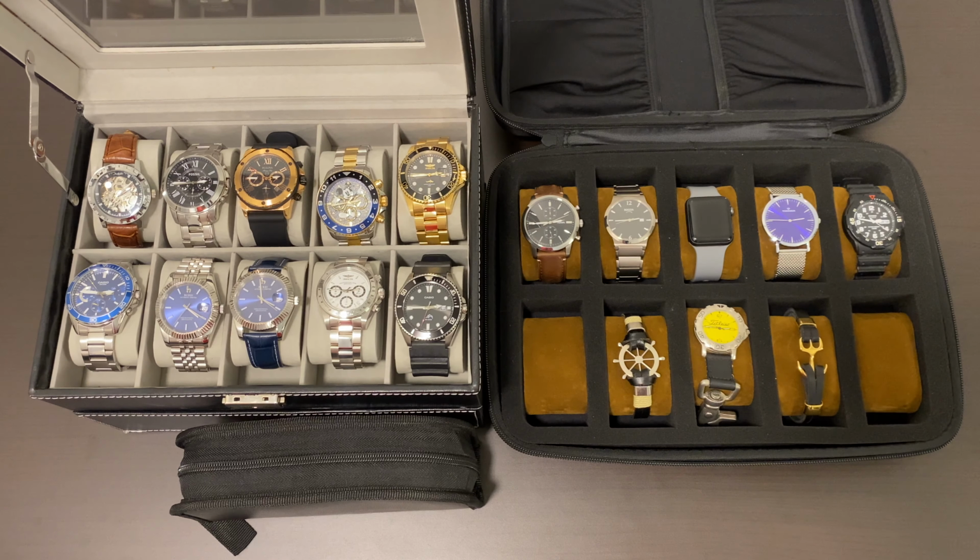By no means are any of these watches really expensive. I got pretty much all these for a really good deal. It's also not any sort of flex. I know some of these look like really expensive watches, but that's, like I said, just for the looks and also motivation to have very expensive watches in the future and hopefully be able to kickstart the business.